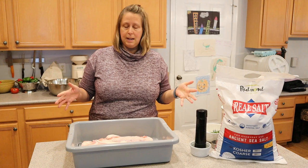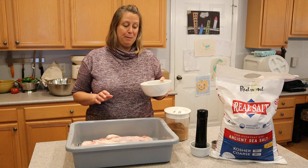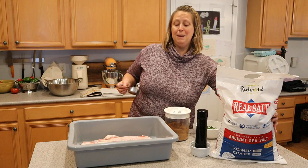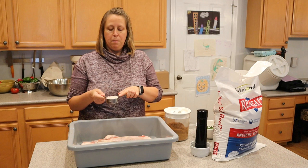I've got this basin here. I'll link things down below. I've got Redmond Real Salt — there's a code below for 15% off. I have brown sugar, freshly cracked pepper, about eight cloves of garlic coarsely chopped, and four sprigs of rosemary with the leaves taken off the stem. Because I have four pounds of belly, I'm doing about a third of a cup of Redmond Real Salt — coarse ground, similar to kosher salt — but a third of a cup for the entire belly, not per side.